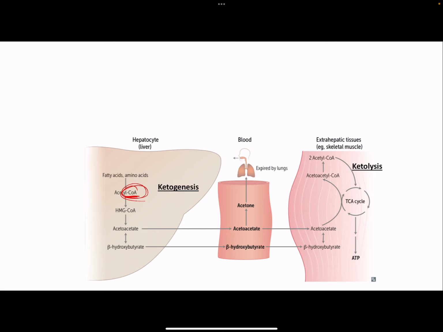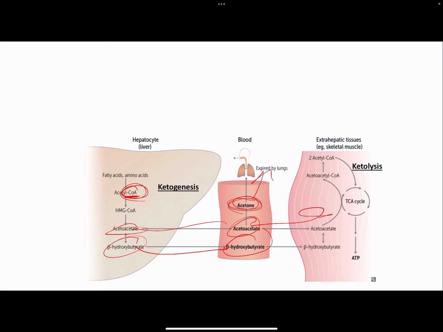So the problem is we want to get energy to our brain or to our muscles because we haven't eaten in forever. But you can't. You've got all this CoA and you need to do something. So HMG-CoA synthase is going to make acetoacetate and beta-hydroxybutyrate. These are allowed into the blood. They go for a swim. They're going to move through all your body. Acetone is very volatile, so this can be breathed out. People can smell that.